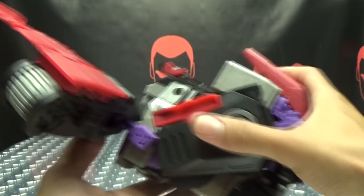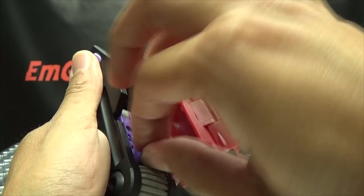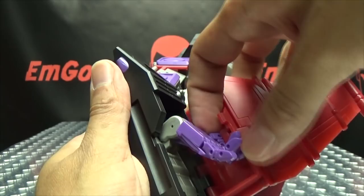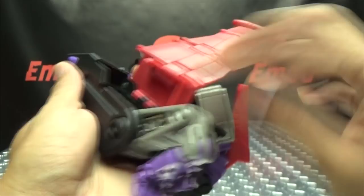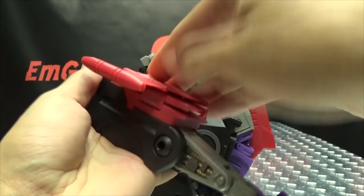So what you want to do with the arms here is you want to open up these panels right here. Just grab a hold of some fingers if you can. This can be a little hard to get the hands out. And you do want to be careful with the fingers because they're on very thin posts and you don't want to break them, but just kind of grab a hold of the hand here and just try to pull this up. Make sure nothing gets caught up in here. Would have been nice if this panel could have opened up wider. But just make sure you have the clearance there. So you get an arm out, extend it out, and you close this up, and this will just fold over like that. And this will come over, that will come down. And you have one gorilla arm all done.